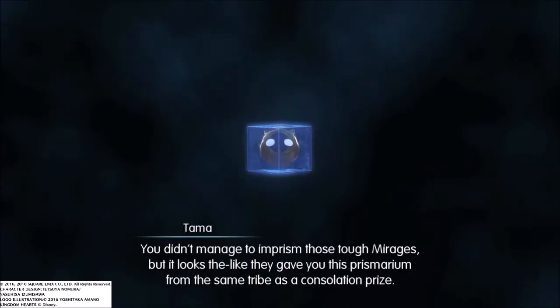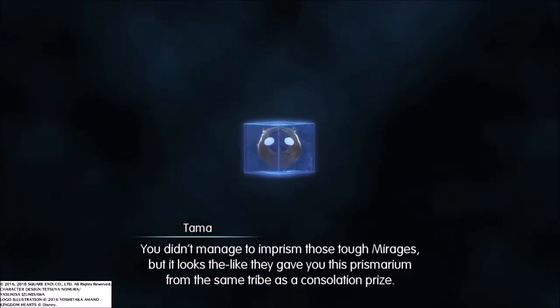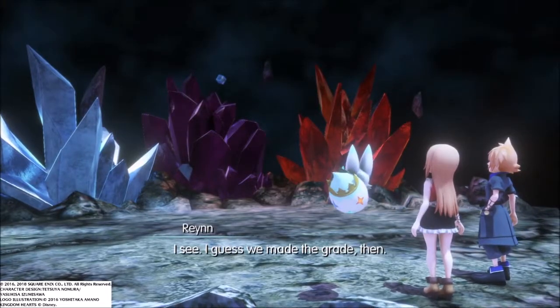You didn't manage to imprison those tough mirages, but it looks like they gave you this Prismarium from the same tribe as a consolation prize. I see. I guess we made the grade then.